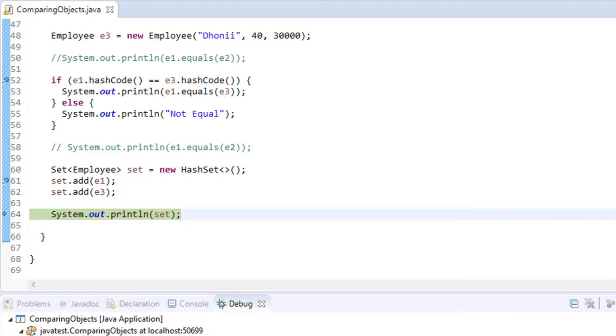So whenever you are adding objects into a set or map, or any of the classes which implement set and map, you should override equals and hashCode, right? Equals and hashCode are very important when you are comparing objects using simple equals, or when you are adding objects into a set or map and all that, right?